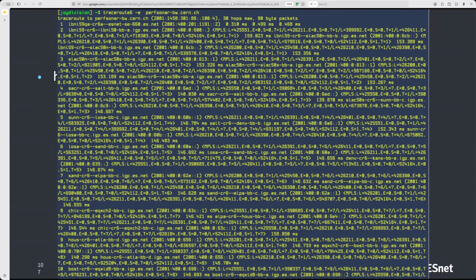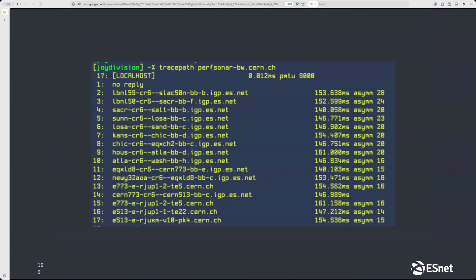You've got a lot of MPLS labels. That's because again we're using segment routing, so you're going to see label stacks, plus the entry labels, plus a bunch of other stuff. This is really hard to read, and so what we need to do is find tools that can help us read it a little bit better and also help us separate some of those ECMP paths. So again, if we wanted to use Tracepath, well, that looks easy to read. It just makes no sense.